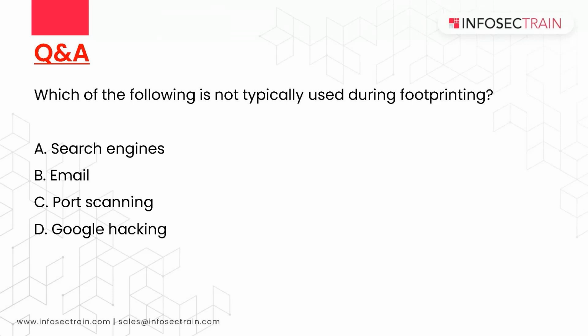We can use the search engines which will be giving us the information about the victim, right? So simply what we can do is, let's say over here we have to gather the information about a company, right? So for that what we will be doing is we are going to put the company's name inside our search engine, or we can simply visit the company's website, right? And through there, we will be able to gather the information about the website. We will be able to gather the information about the email, employees' names, right? Here we are gathering the information with the help of search engines.